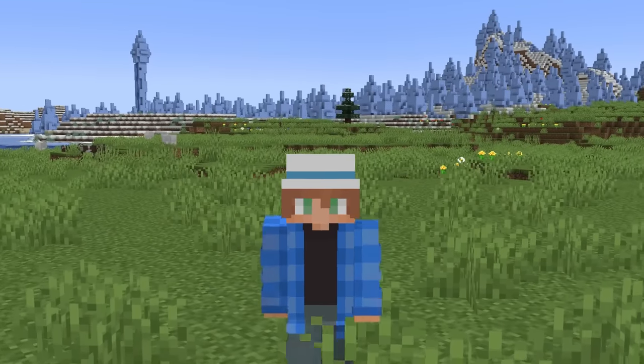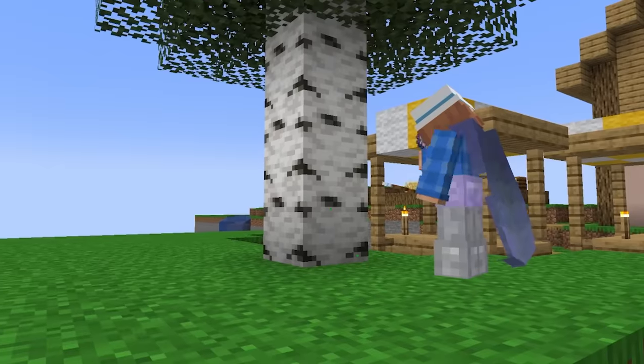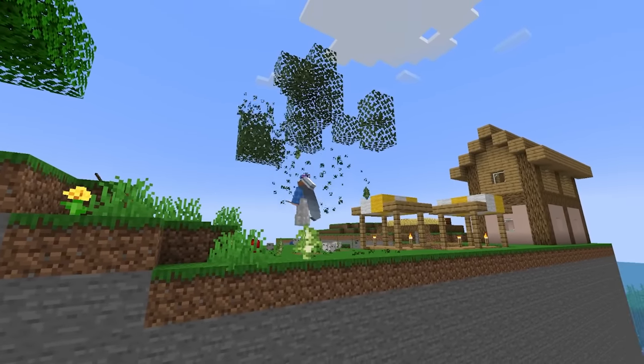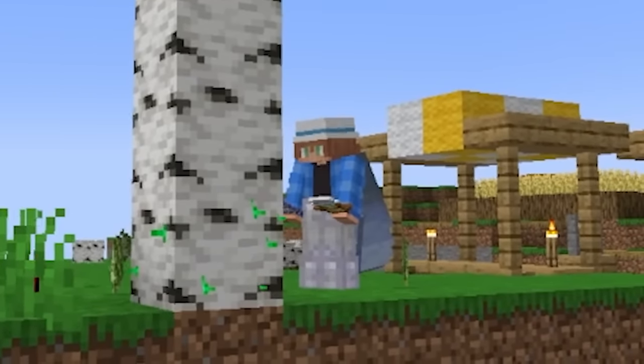Now, I wanted to say yes in this moment, but this was proving to be way harder than I had anticipated. I had to meticulously place each and every block to keep the illusion from breaking. Had to replace that tree like 5 times. Impressing the server members was going to be hard.